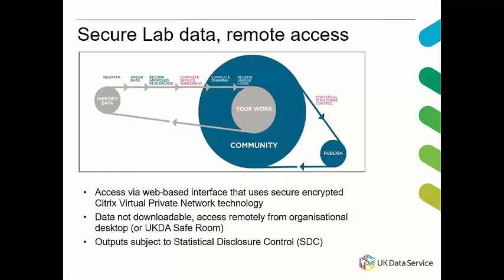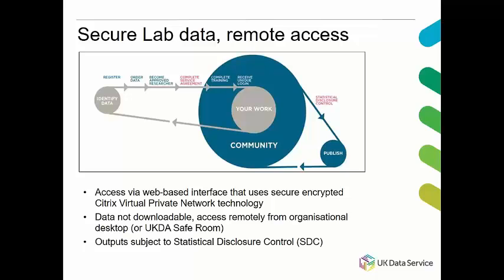So this is how it works for Secure Lab. You register, you order the data, you become an approved researcher, undergo all the necessary steps, then you complete the service agreement, you complete the training, you then get a unique login, you work remotely, and then you ask for an output release. Before you can have that, we will apply statistical disclosure control and make sure it is okay to be published.